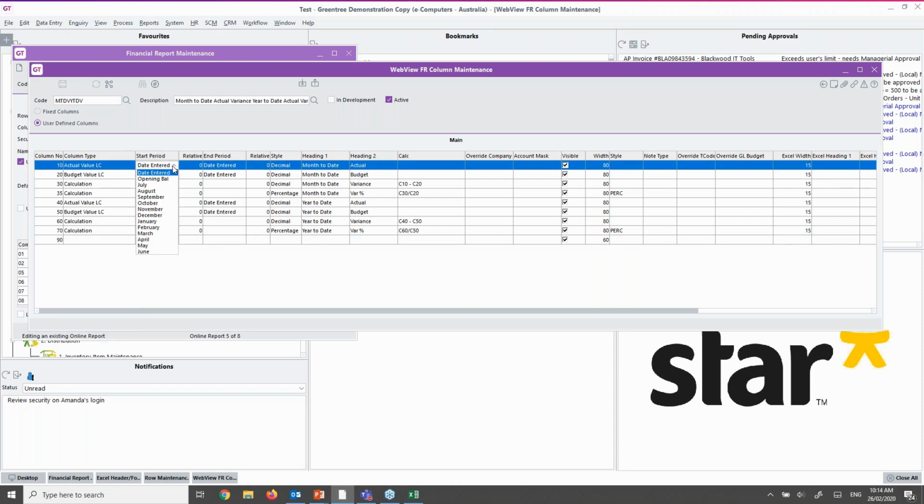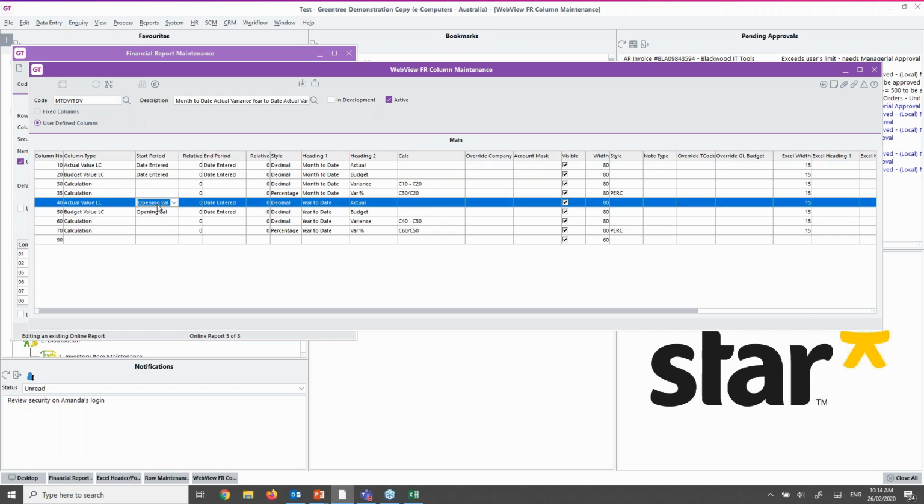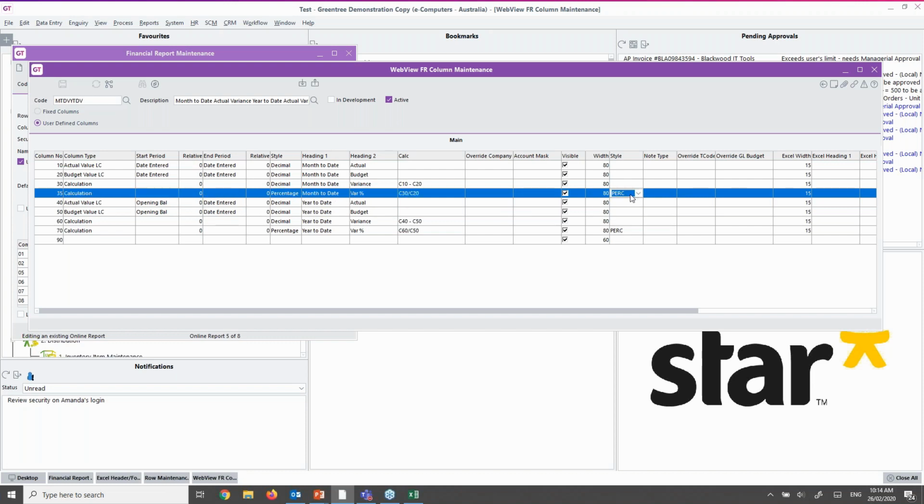Here I've got the option of saying how we're going to go about managing this. So it's the month-to-date report, so it's simply the date entered period to the date entered period. A very simple scenario there, versus being a year-to-date report, the opening balance to the date entered. You've then got the ability of adding a number of headings, a number of styles, which you can define, which can dictate things like whether or not numbers show in negatives, whether or not they're in brackets, in red, and so on.